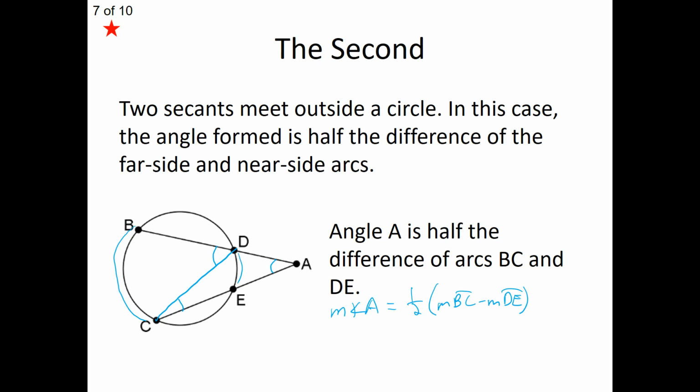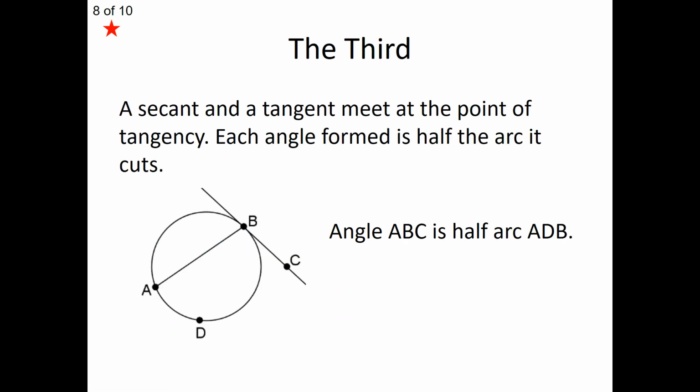A. But also, if you take a look at this angle here again, this angle BDC, that angle, if you notice, is an exterior angle to the triangle CDA, and that means that the measure of that angle is equal to the sum of its two remote angles, which happens to involve angle C and angle A. So you're going to use that piece of information as well, that triangle exterior angle equality, to actually then relate those far side arcs, near side arc, to the measure of angle A.